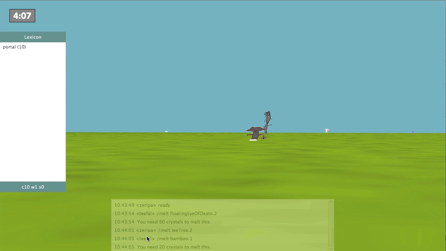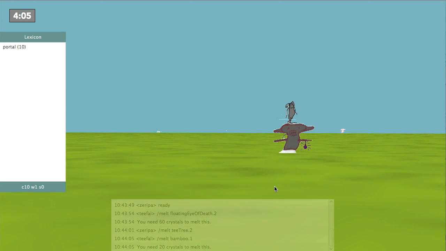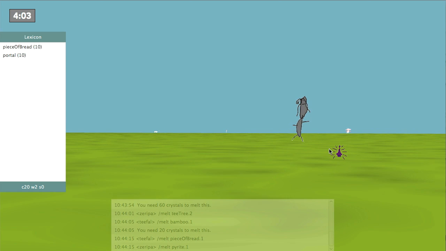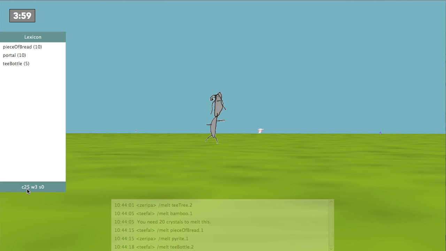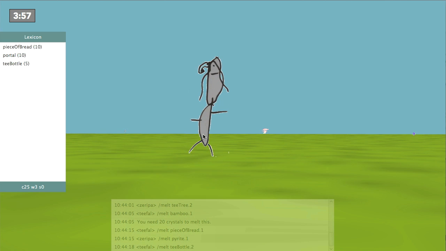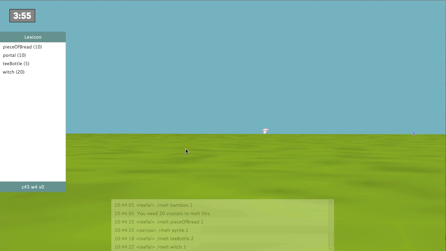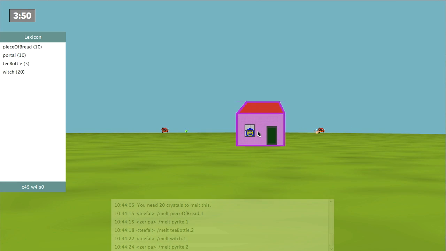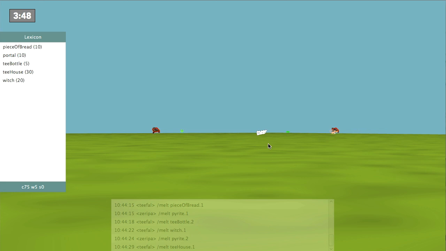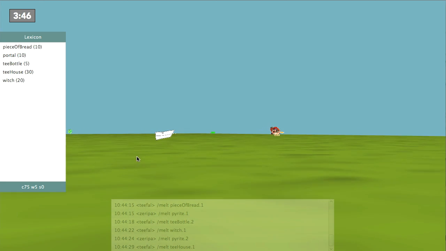I can see here that she melted tea tree, so you can see what other people are doing. Now I'm filling up my crystal reserves here so I can melt bigger things. 45. 75.